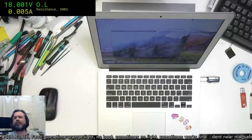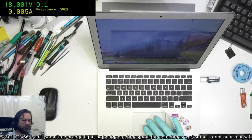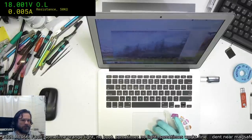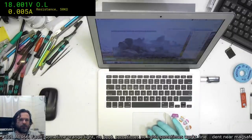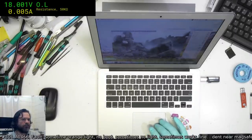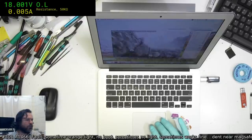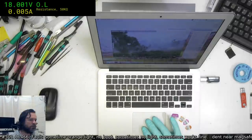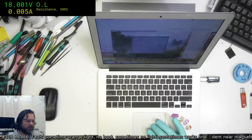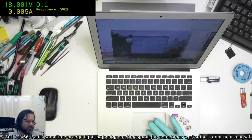Okay, we're still at 100% battery. Oh man, this is... Let's see what our temperature's getting up to. I think we need to change the settings. Turn on some anti-aliasing.